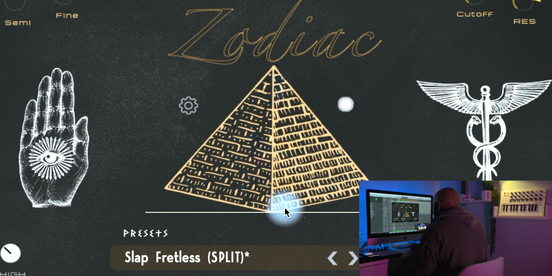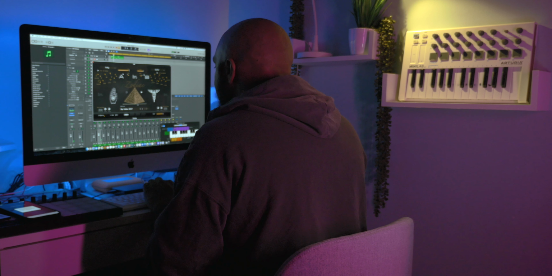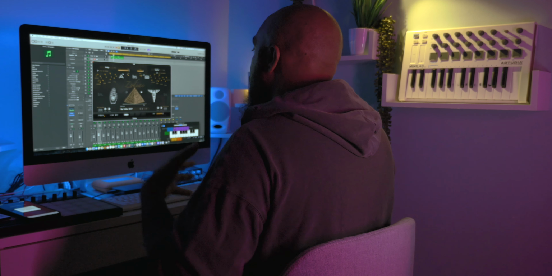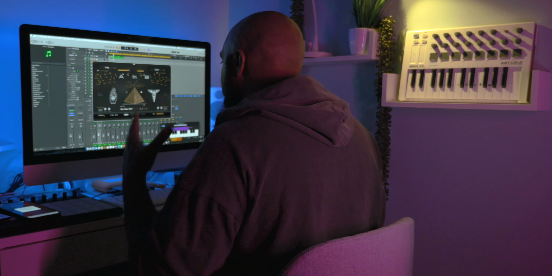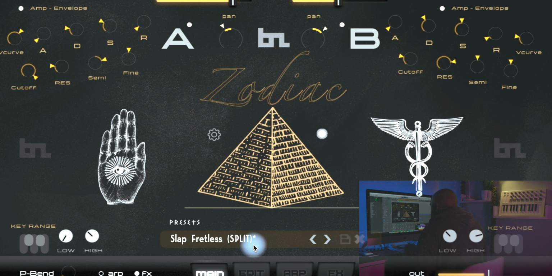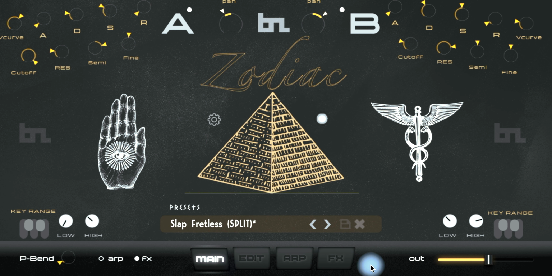You get the waves right over here by the pyramid every single time you hit a sound. So just something really cool to look at and really interesting, just to keep you motivated and keep you creative. Really dope stuff. Right down here, if you look at the bottom, you have 4 categories.